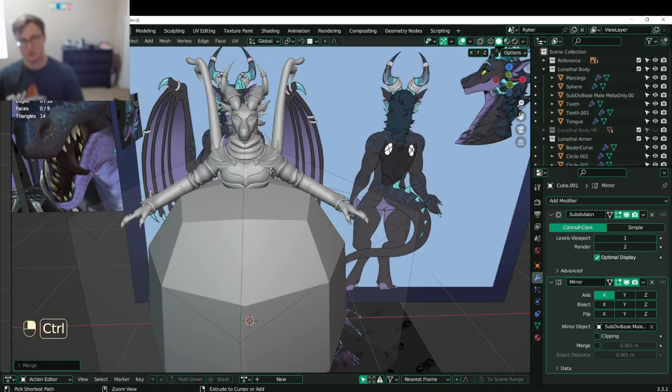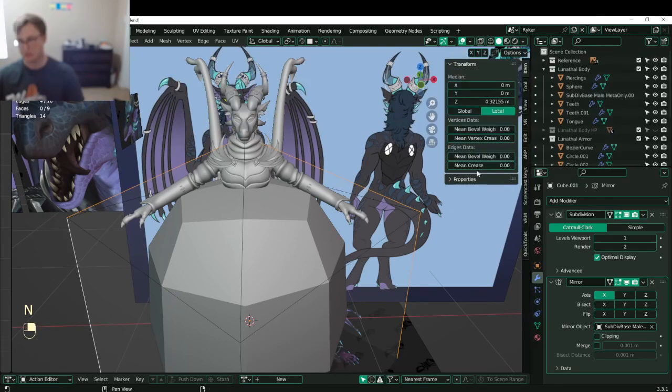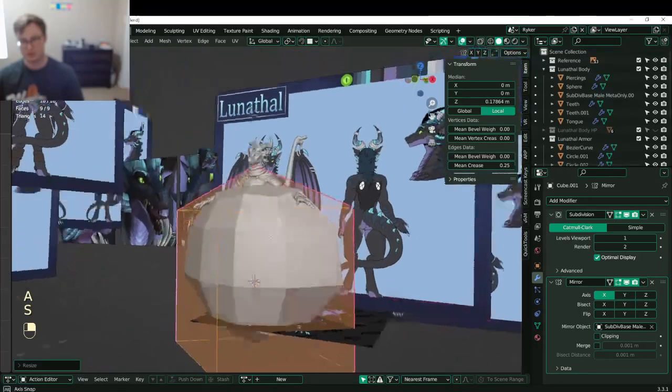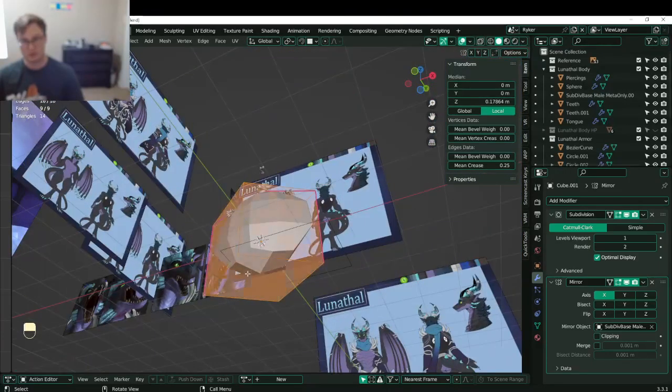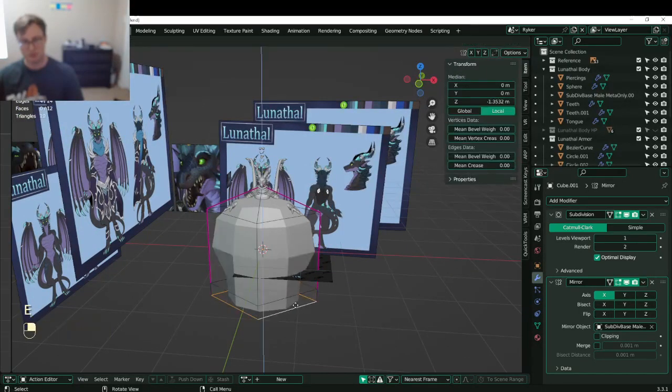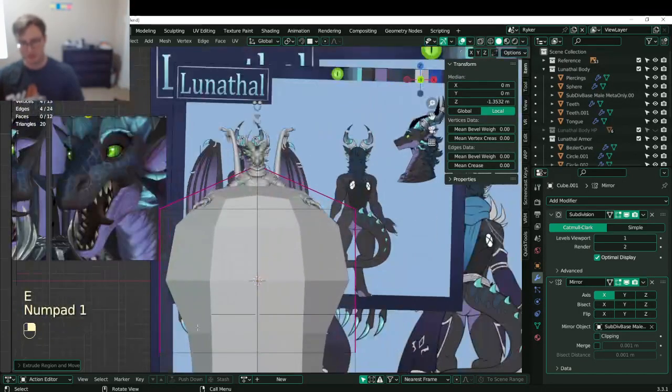Do that, and increase that. Just want one more extrusion. Yeah, we're just going to do this like we've done fur in the past.